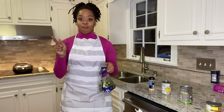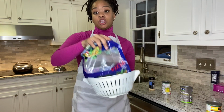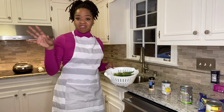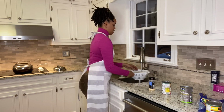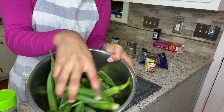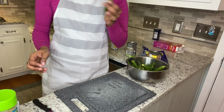So now we're gonna open the okra, bam. And make sure you rinse your okra off, okay? You don't want it to be all dirty. Rinse it. So here goes the okra. Ooh, it's so good, guys. Okay. And then we're gonna just cut.